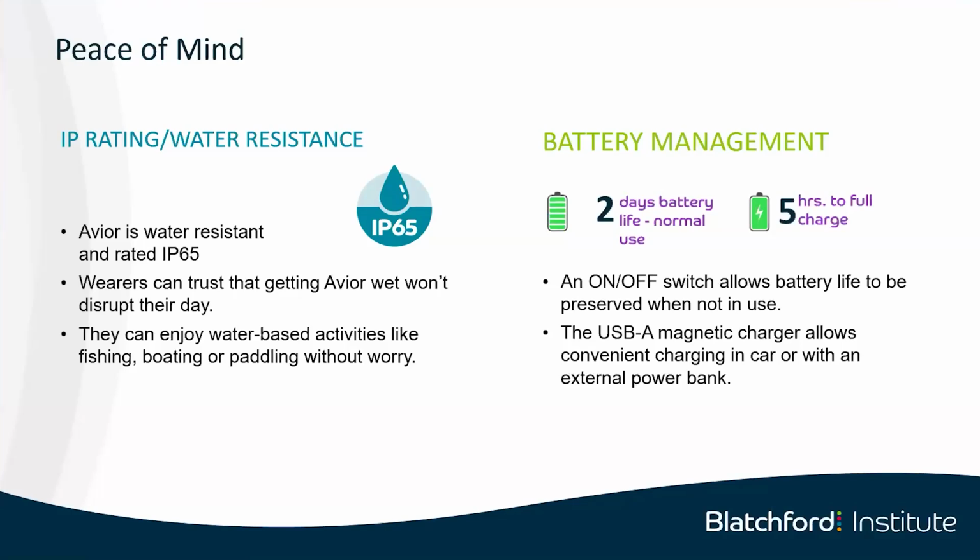To keep in line with advancing technology and requirements for registration, we've gone to a USB-A magnetic charger. So USB-A is a connection you have that goes into the plug, which means it's much easier to connect to other points. So for example, say again, using this patient in Norway who's going up to the mountains for the weekend, they can take a portable battery bank and then plug it into that and charge the knee overnight. Okay.